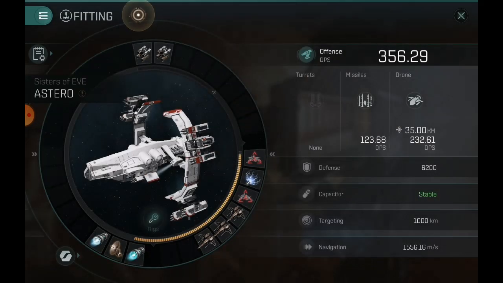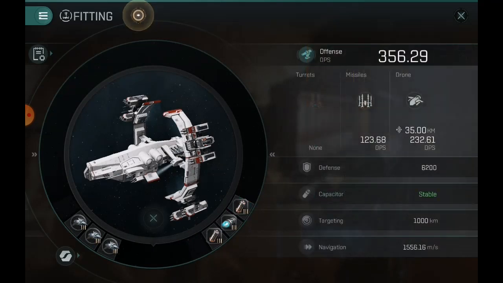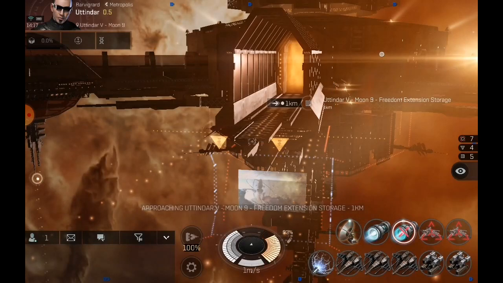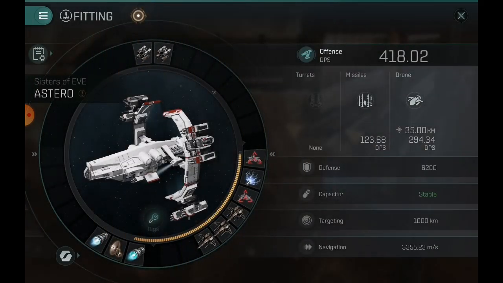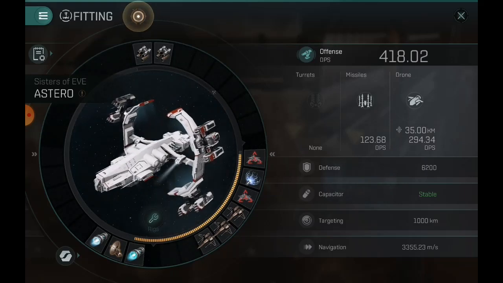And we're still pretty much maxed out. But I just took out the polycarbon and put a power grid on there. Okay, let's turn this off. Let's do our drone amplification and our micro warp drive. So our drone DPS is at 294, and our total DPS is 418. So slightly lower DPS on both sides.